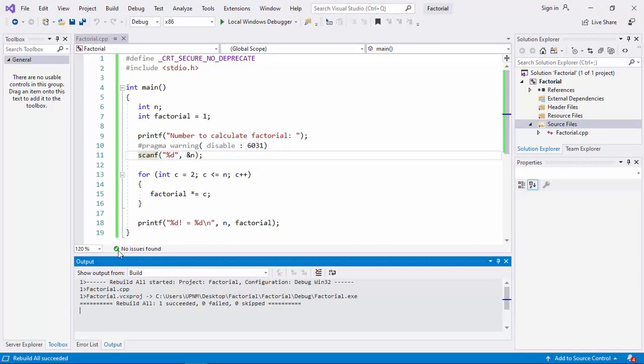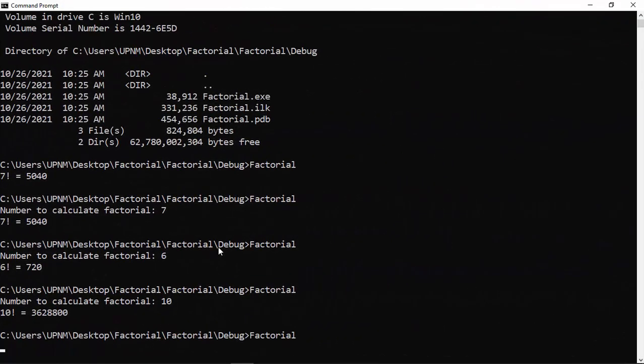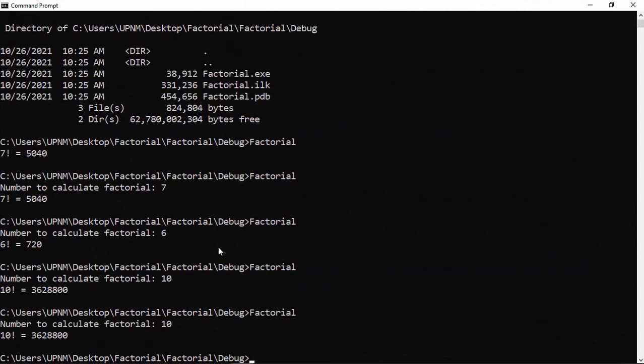Okay, so there is no warning already. The squiggly green underline just now is gone because we tell Visual Studio to disable that warning. But you have to do this cautiously because some of the warnings are actually important, but we know in this case the warning is about the output from scanf that we can actually ignore. So let me rebuild again, run again, and hope that everything is still okay.